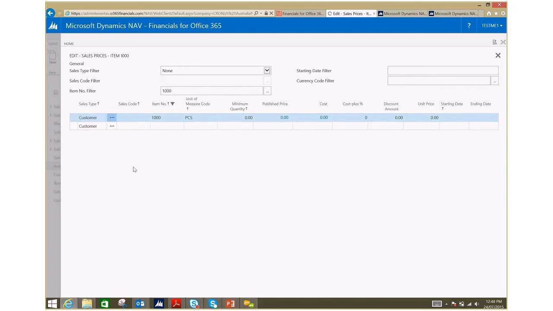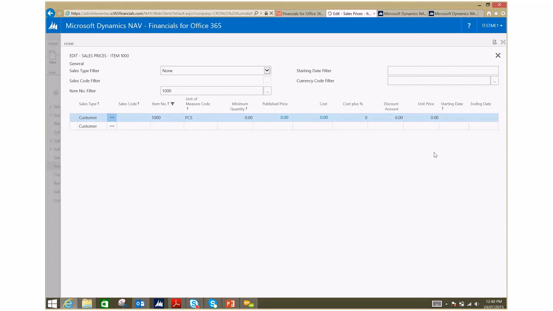In regards to your question, can we schedule these price changes? That's a very good question, and yes, we can. Through utilizing the functionality that we saw earlier in the starting date and the ending date, you can actually plan ahead the item prices and the item sales prices that you have within your system. Now, these will automatically populate while you create documents such as sales invoices, purchase orders, and it works both sides, not just sales, also on the vendor side as well.